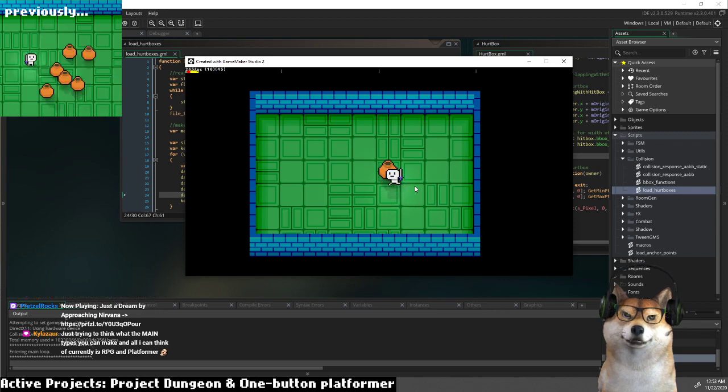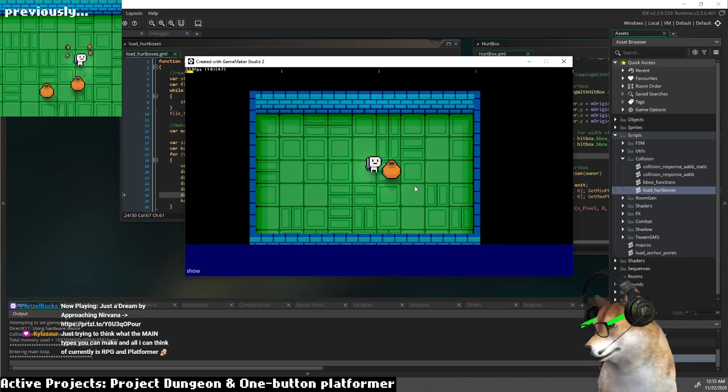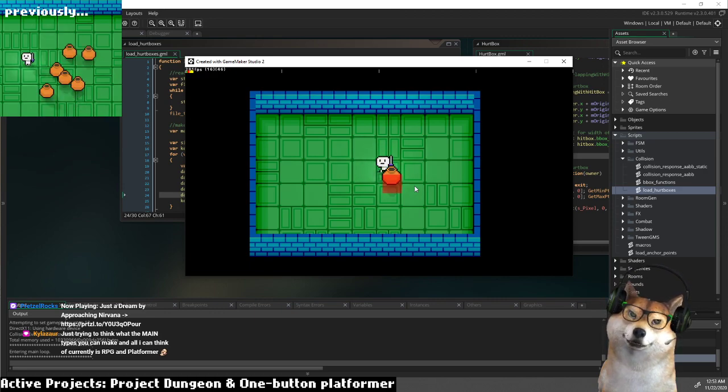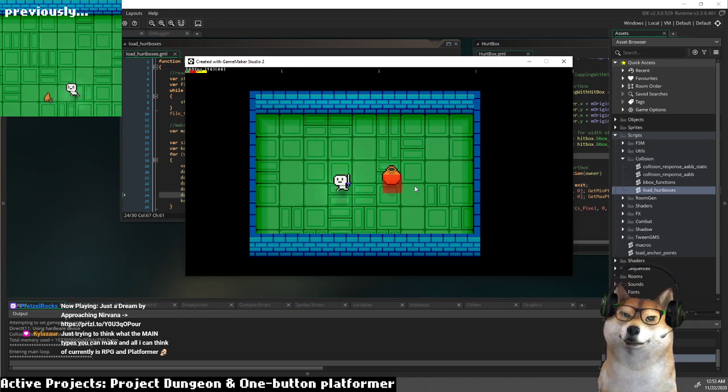They are not. It's not data driven. Why? Oh wait, it is. It's been changed. But oh wait, no. My bad. These are hurtboxes for the hitbox. What am I doing? Okay.